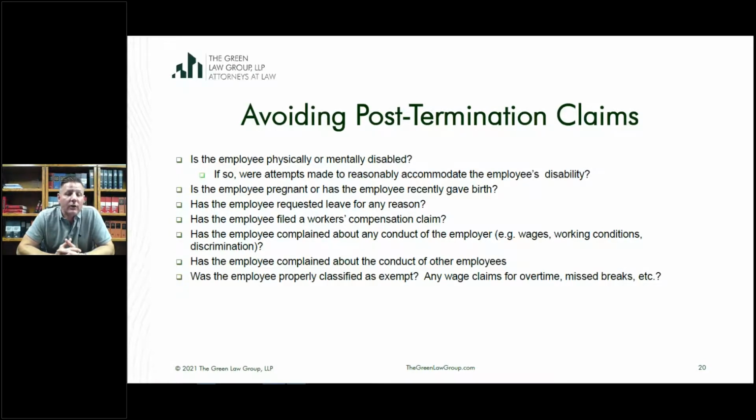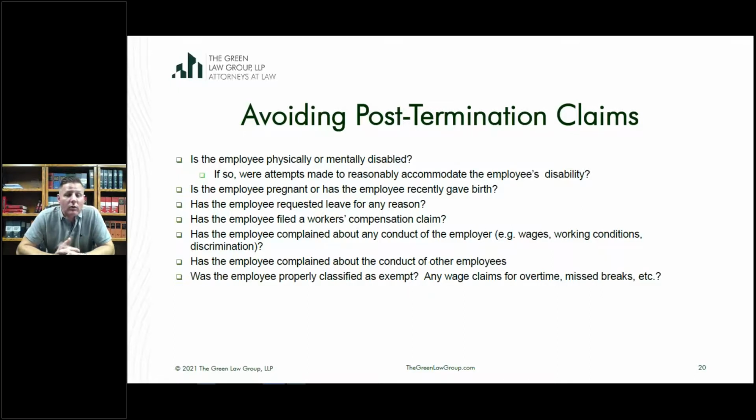First, you got to ask, is an employee physically or mentally disabled? This is important because it is legal to terminate an employee who can't perform their job duties because of a physical or mental disability. However, employers do have a duty to accommodate any physical or mental disability if it can be reasonably done. And before you terminate an employee based on a physical or mental disability, you have to go through an interactive process in order to ensure that you've explored any possible reasonable accommodations. So before you terminate an employee with a disability, you want to make sure that you follow those requirements.